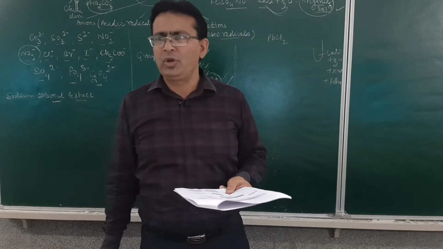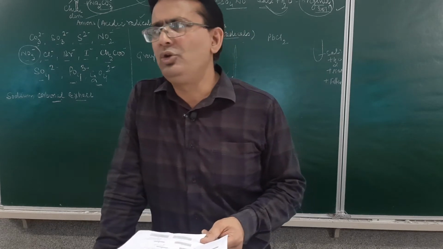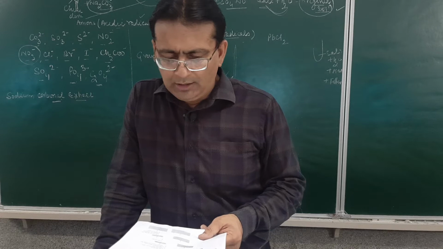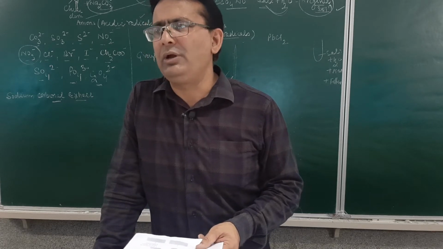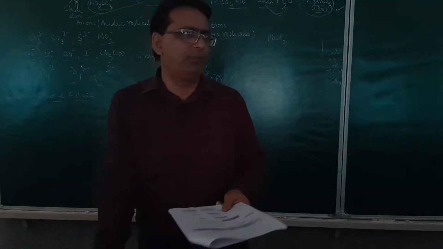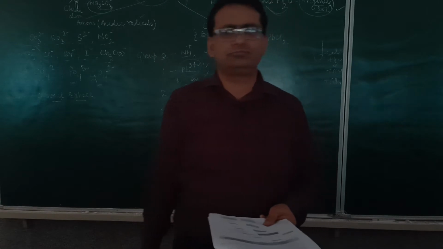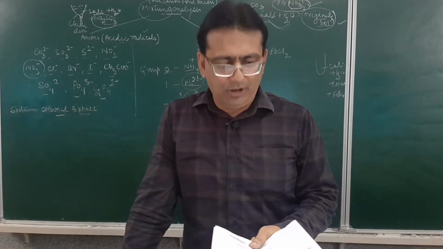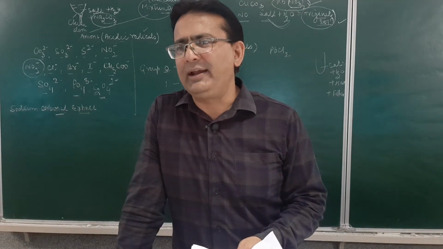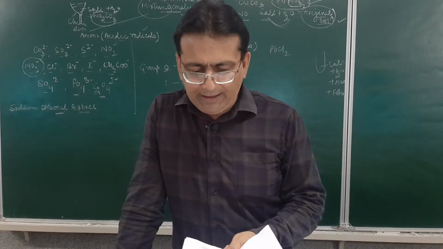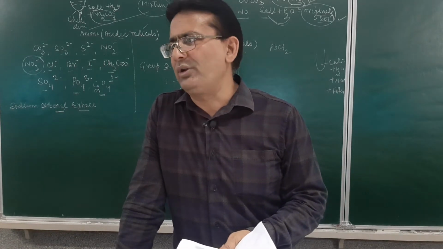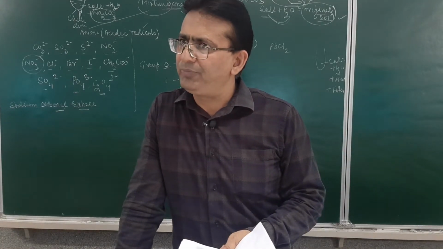Am I getting clear? If the second group is also absent, you may also carry out the practical using the original solution. Then filter again; the precipitate, if observed, will be for the third group. If the third group precipitates are observed, you will carry out the test for the third group, and if not, the filtrate will be used for the fourth group. You may again carry out the test using the original solution.